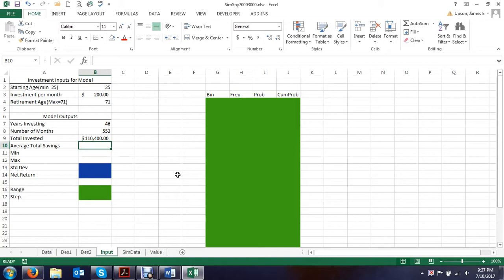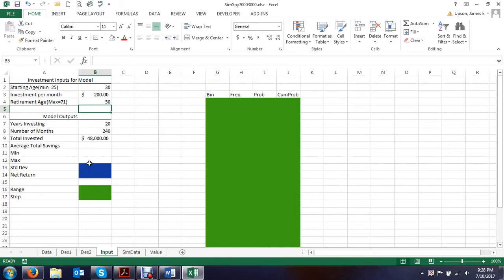I want to talk a little bit about what the overall plan is here. What we want to do is create a spreadsheet so that I can change the number of years. Suppose I decide I want to start saving when I'm 30. Right, so you notice how my total invested is decreased, and I might want to go ahead and start saving late and retire early at 50. So this reduces the amount of time that I have to do my investment, which is also going to have big impacts on the final value of how much I've actually been able to save. So as we adjust these input numbers up here, we want all these numbers down here to adjust automatically.